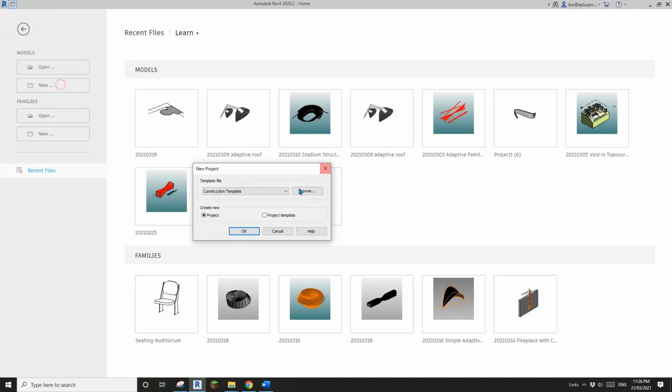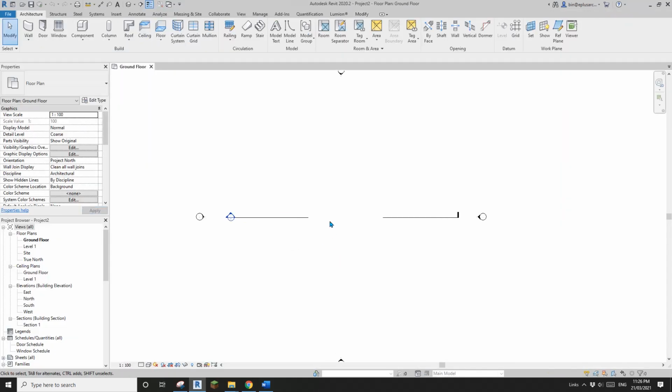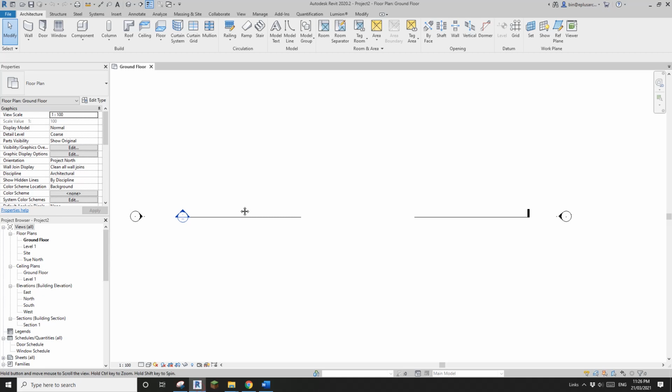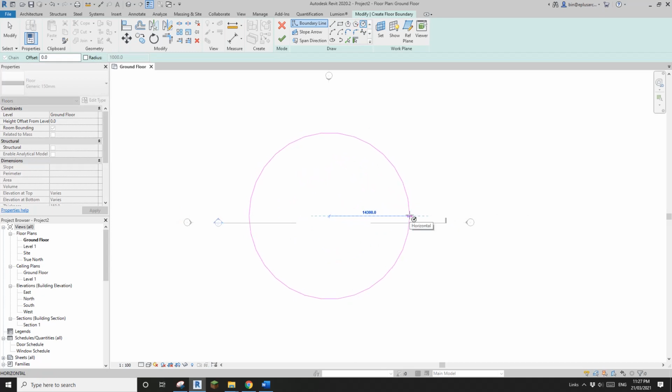Okay, so first let's create a project. First let's assume I'll model that as a floor. So pick two pieces of floor here and here. Go to floor and then let's model something maybe 10 meter.